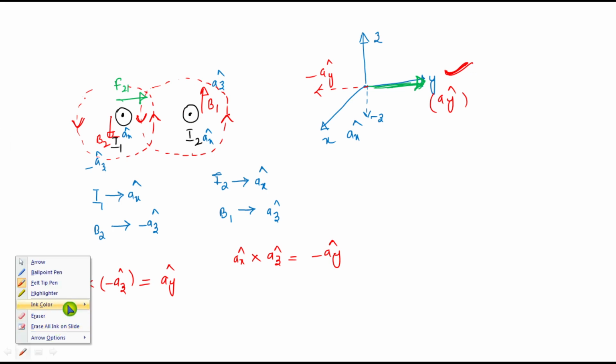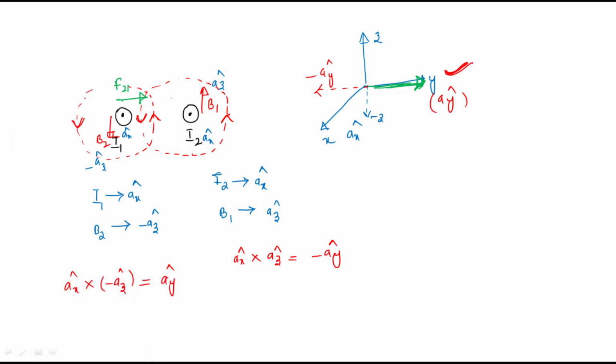So what is F21? From this method also, the force is attractive. What is the condition? When the two conductors carry current in the same direction, they experience attractive force. The force is attractive. So here the current is out of the plane. Let us consider the current is into the plane. Case 2.